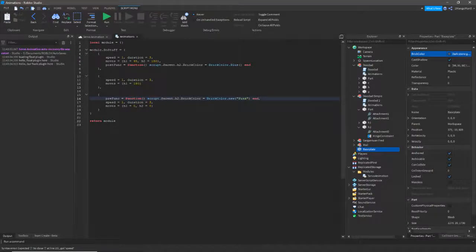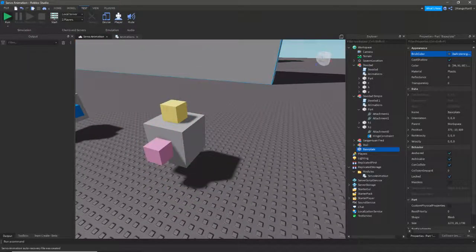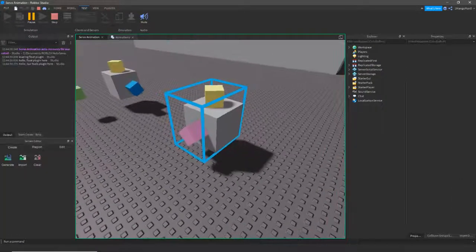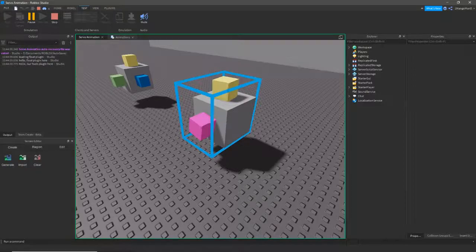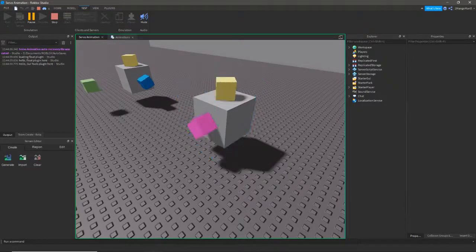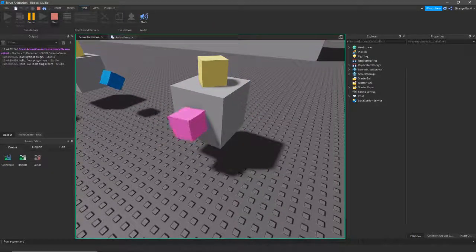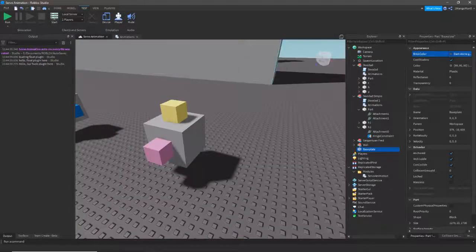Now this pre-func or post-func, it doesn't matter where you put it in the frame, it just needs to be there. But I like to have my pre-func at the beginning because it happens at the beginning. So let's go ahead and run this again. That's gonna turn blue, and now it turns back to pink. A little bit brighter than starting pink, but that makes sense. And it's just gonna keep looping through that. So that's another trick you can do with this.